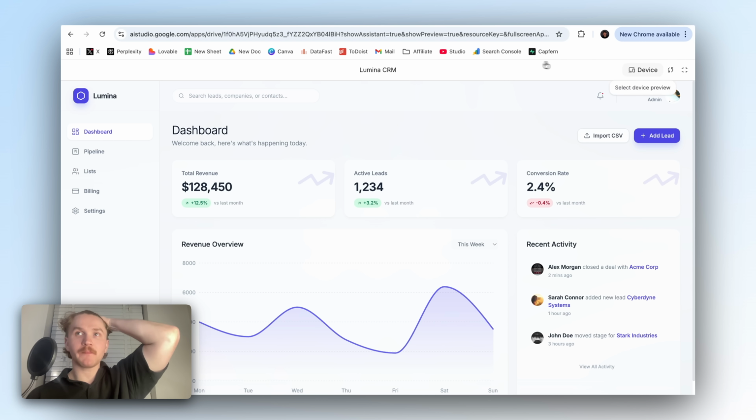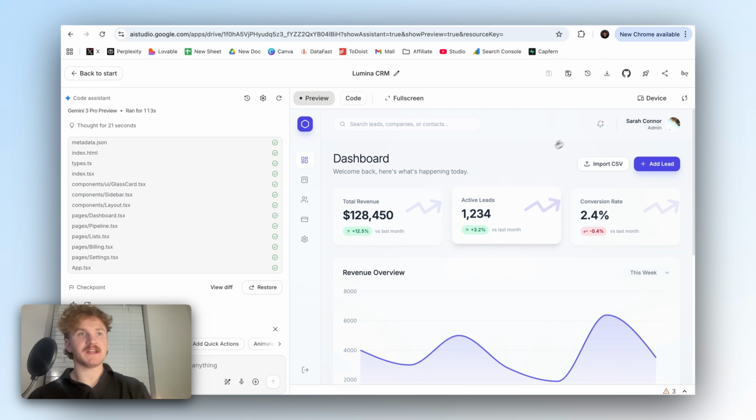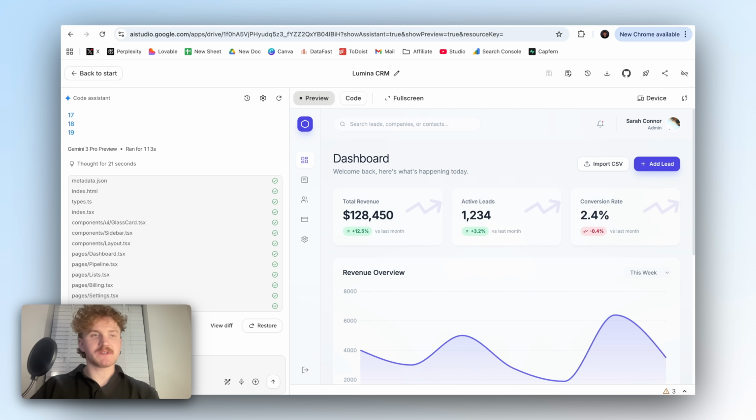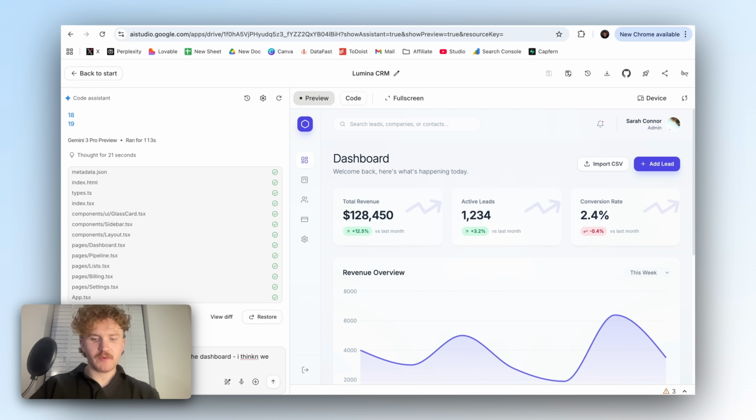So I am going to say leave full screen. Thanks, but I don't like the AI slop style of the dashboard. I think we could use more white space.